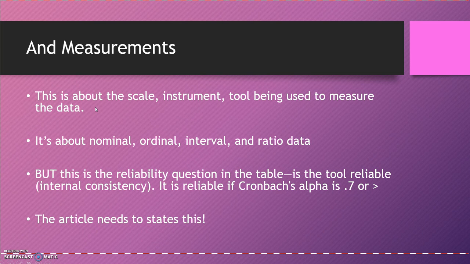Okay, measurements. When we're talking about measurements, we're talking about the scale, the instrument or the tool that's being used to measure the data. So this goes back to our quantitative studies, but you do need to address this as well. I know that you are learning about this in your statistics: the nominal, ordinal, interval, and ratio data. And your textbook, Melnyk, does talk about this as well. But what's really important at the level of the evaluation table is that you do need to identify the scale or scales. Oftentimes quantitative studies use several scales.